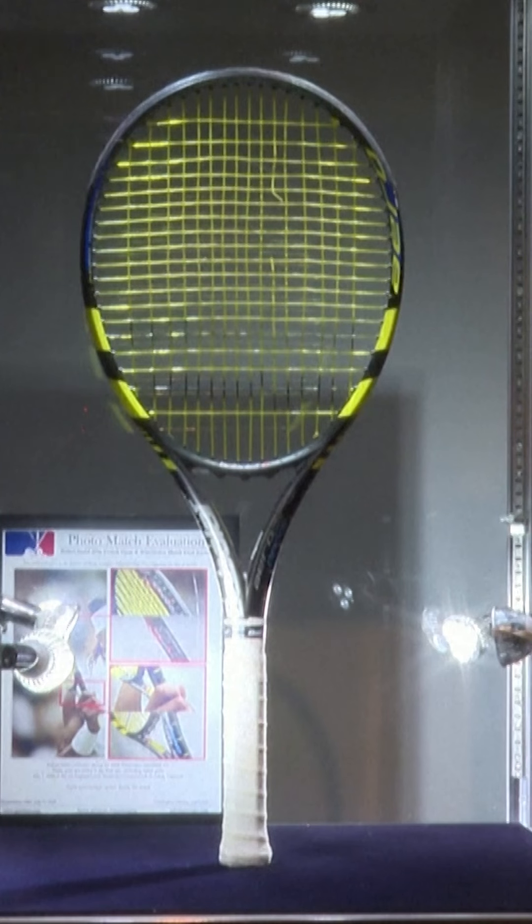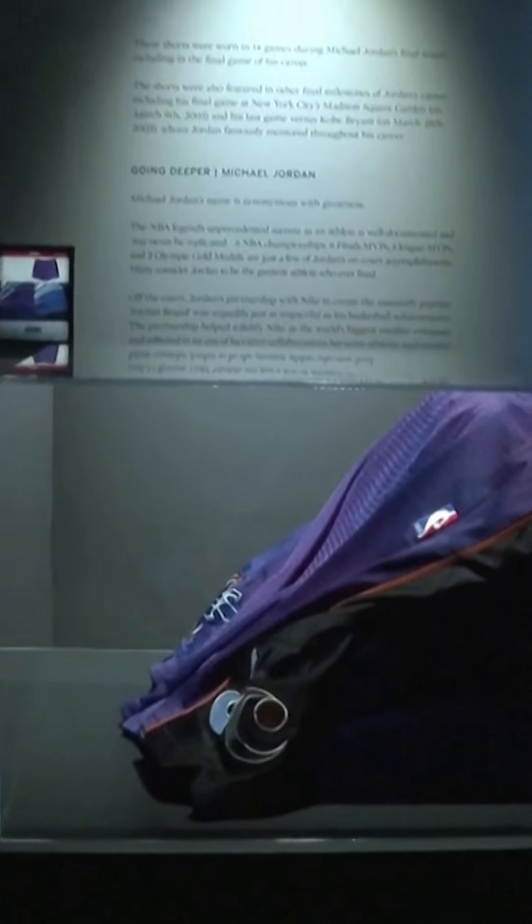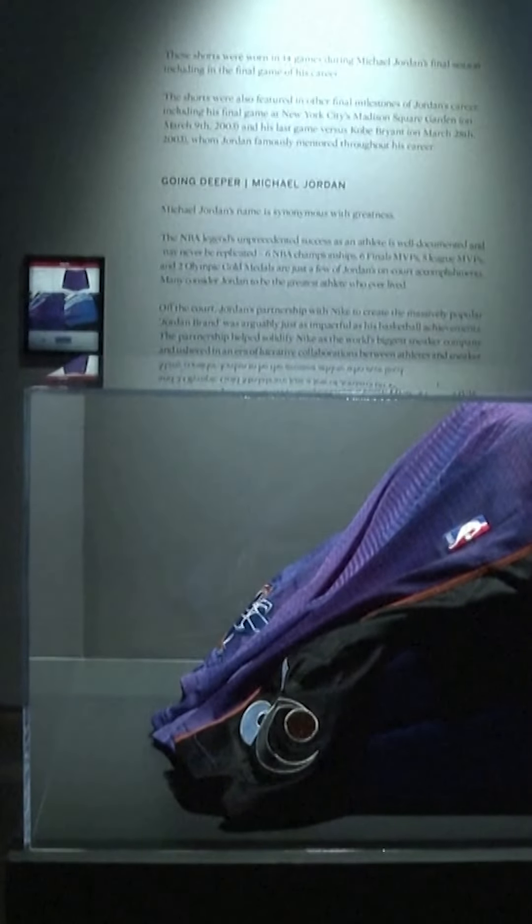The Altitude Capsule Collection is a part of Sotheby's Sports Week, which features artifacts and relics from athletes across all sports and was really meant to highlight athletes at the height of their careers. We have pieces that set world records, that won championships, all of the above, and we believe that this really encapsulates a wide array of amazing sports pieces.